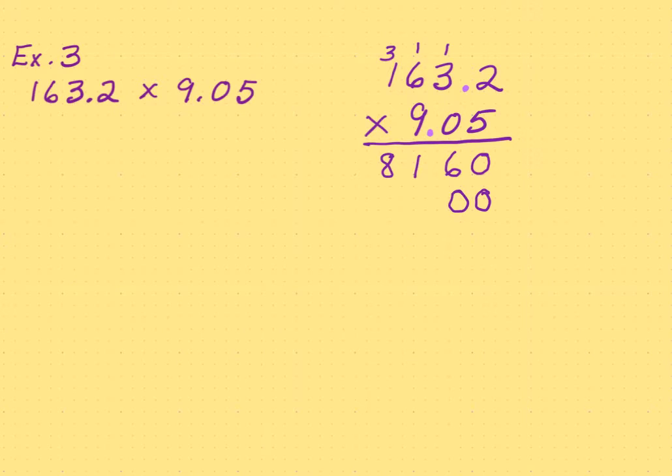Wow, hand's really shaky today. Okay, so 9 times 2 is 18. Now, I have a problem here. I forgot to erase my carries, so I'm either going to have to erase them or just mark them out, get them out of the way. Okay, 9 times 2 is 18, so I'm going to carry 1. 9 times 3 is 27, plus 1 is 28. Carry 2. 9 times 6 is 54, plus 2 is 56. So 6 here, new column, carry 5. 56 I said, right? And 9 times 1 is 9, plus 5 is 14.